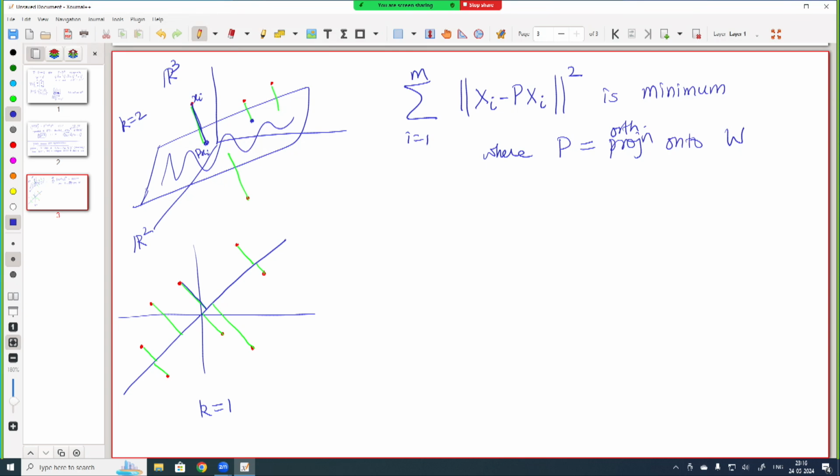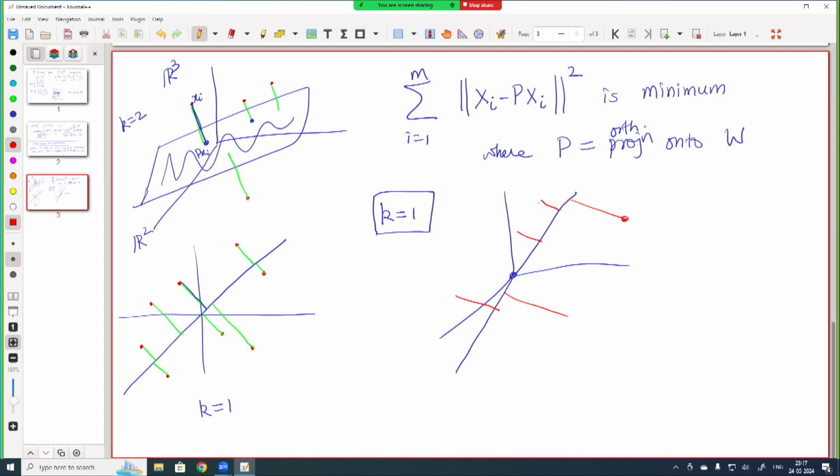Let's do the case k equals 1 first. We'll see what this has got to do with all our earlier discussion. So what does that mean? I've got some vector space V and a bunch of points. For example, I'm in R3 and I want to find a line, still a line through the origin, which minimizes these distances to these various points.